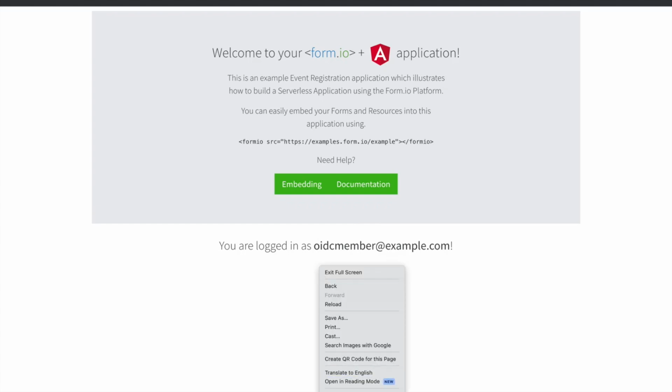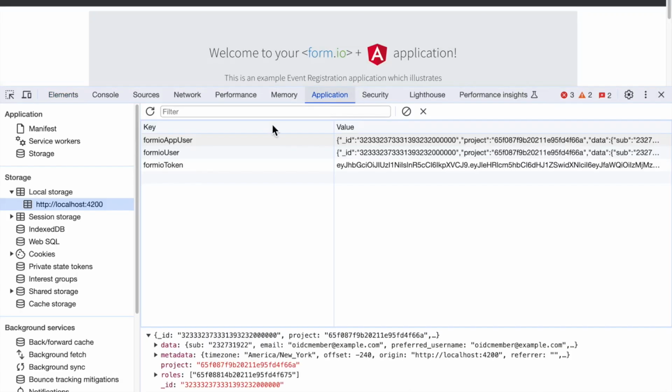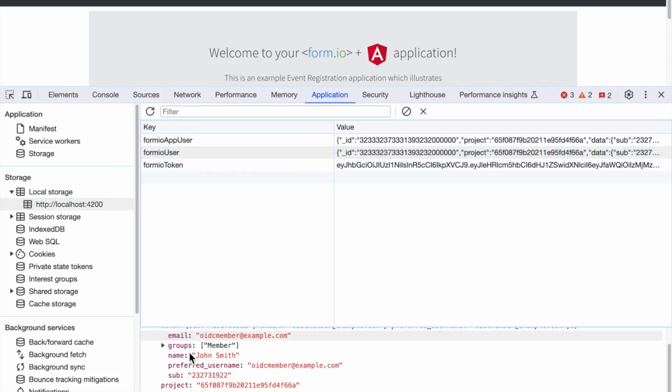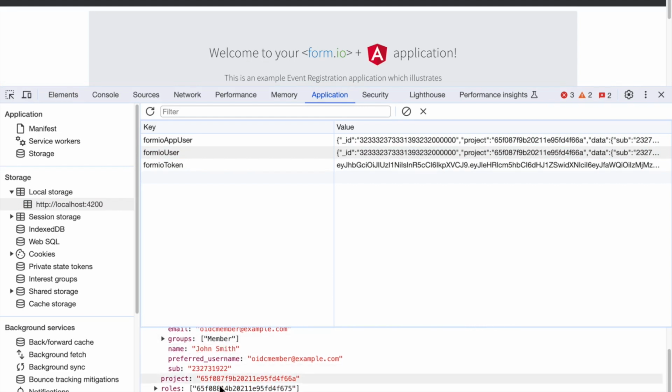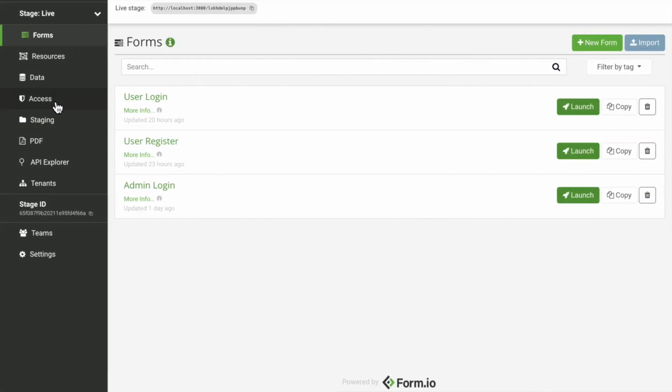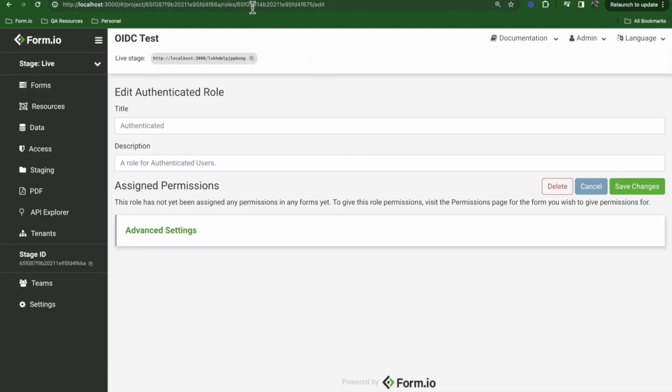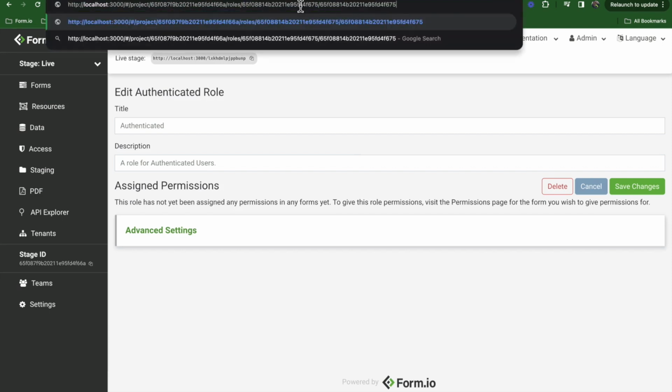And if we look at our dev console and take a look at the user object, we can see the group role member is assigned to the user. And we also have this Form.IO role ID. If I go over here to our project and go to our authenticated role, you can see the ID in the browser here. And if I paste this over, we can see both of those role IDs match. So the user does carry the authenticated role.